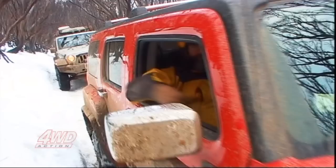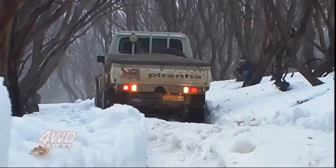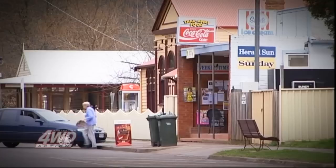Time and time again, I realised that in the snow, slow and steady wins the race. Leaving the Hummer just to idle along with the rear diff lock in and the chains on, riding over everyone else's packed down snow, that was the way to get it through. Every time I gave that throttle a little twitch, it just died. That night, I thought we were going to be stuck for sure. But no, we made it to Jamison.